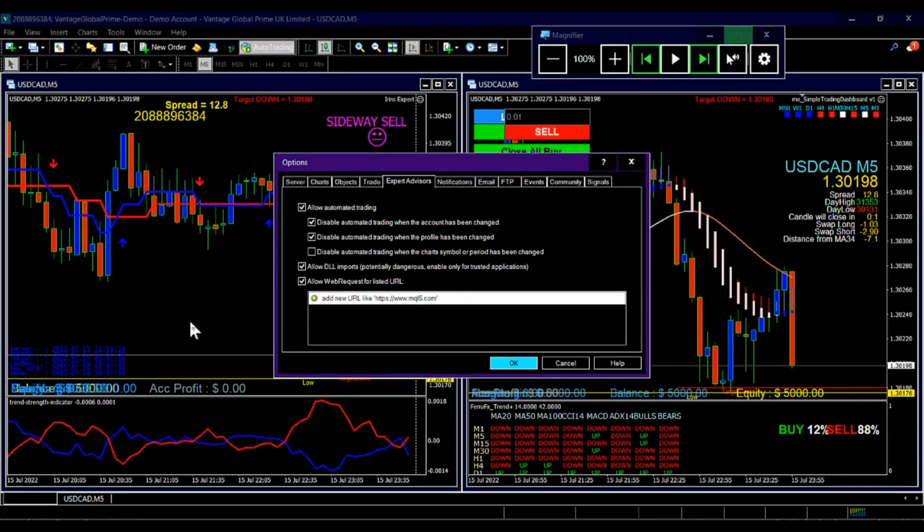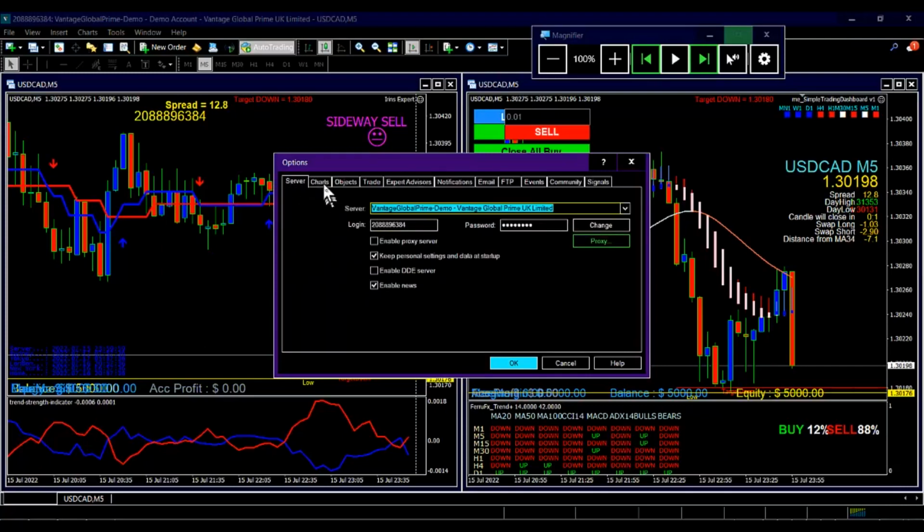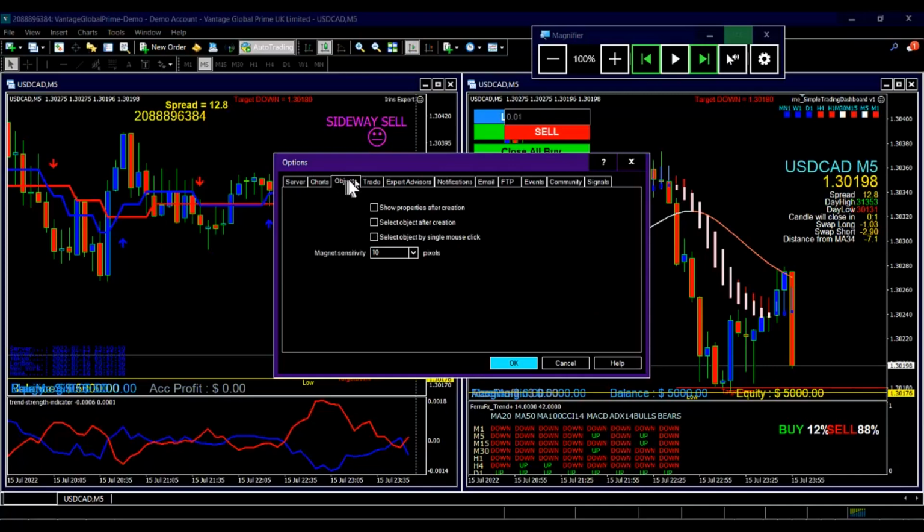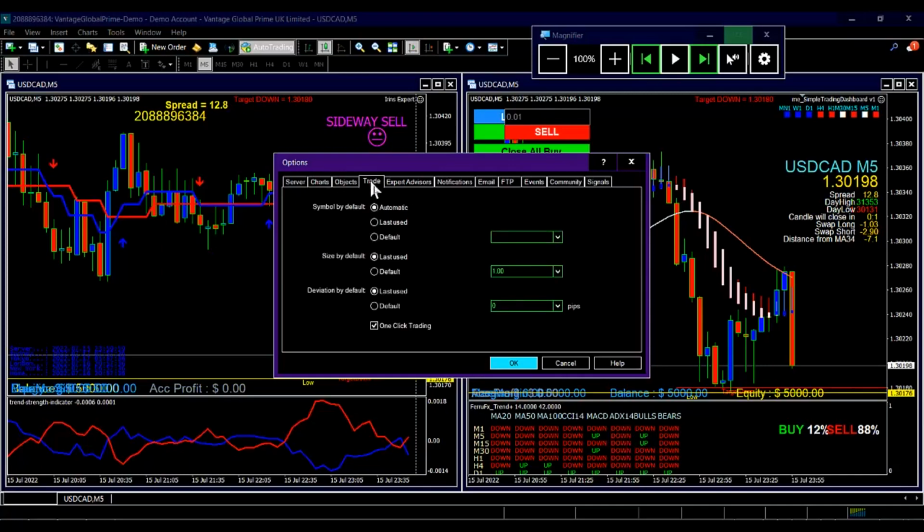So pause your video to ensure that you've got these ticked, and also obviously to make sure that you've got the right server, and then make sure that these settings are not like so. That one's not so much important, but this one here, make sure this one's ticked, one-click trading. Okay, I think that's about the size of it. Now we're ready to trade automatically.